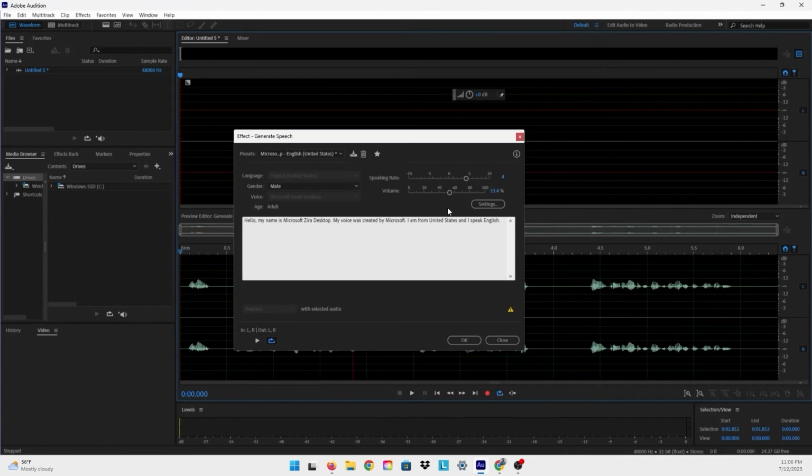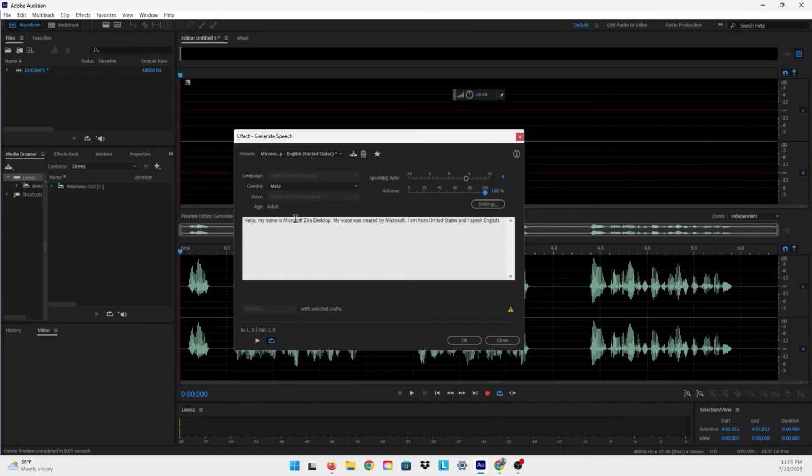And we have a lower voice kind of a thing. So you can play with these settings and choose what's best for you. I recommend that you use this effect only for the voiceovers that you'd like to make sound like a robot. Because if you want something more natural, there's a lot of AI tools nowadays that you can use that will give you a more natural sound, like it's a real person recording.